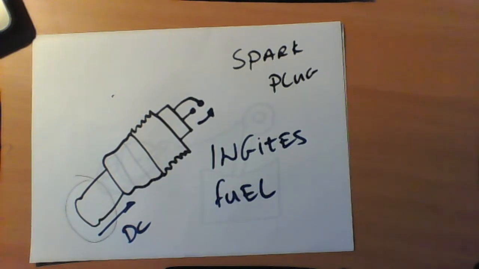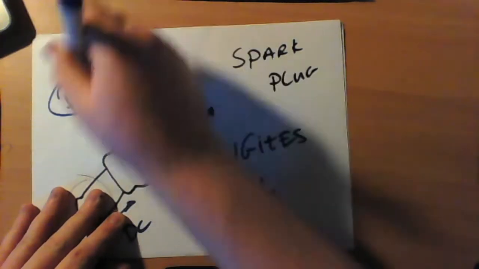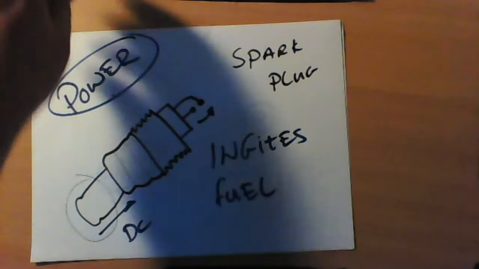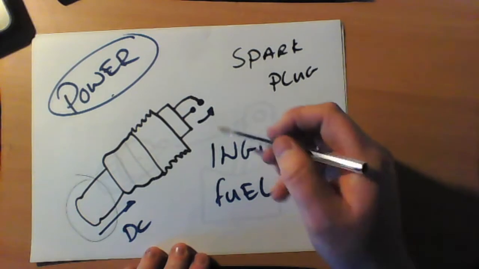You need to write that it ignites the compressed fuel in the power stroke. So it's using the power stroke. It gives you the power. That's why you have your compressed fuel. If it would just ignite fuel, all you have is a fire. When the fuel is compressed, it makes an explosion. This pushes the piston down, giving you power.